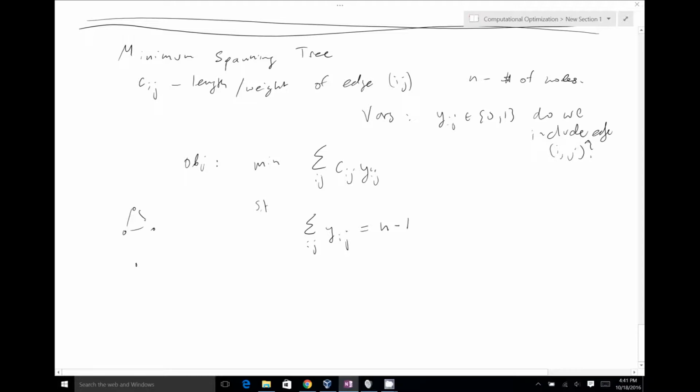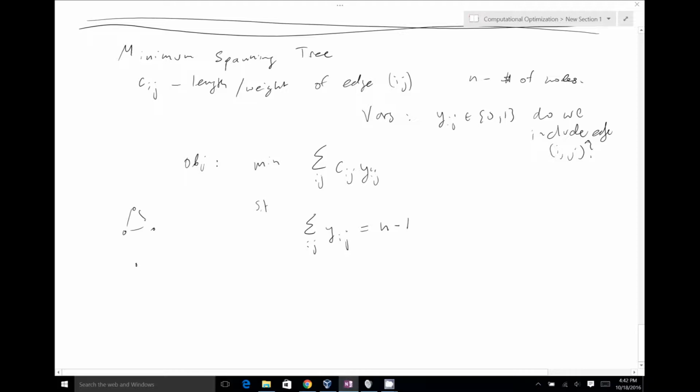So what's going on here is that I have 3 nodes that have 3 edges between them, right? So given that, can you give me an idea of what other constraint I might add to eliminate this condition here? For all subsets of the nodes, we'll have to ensure that the number of edges is less than n, I guess.